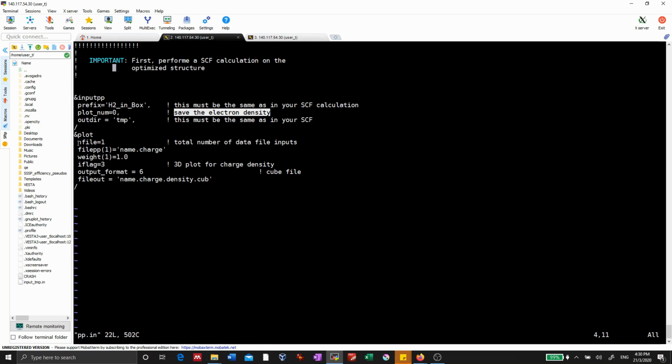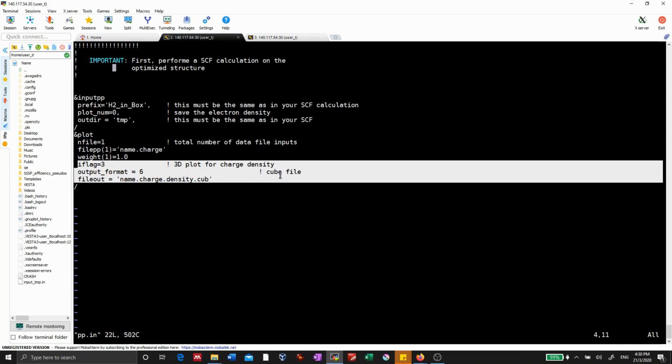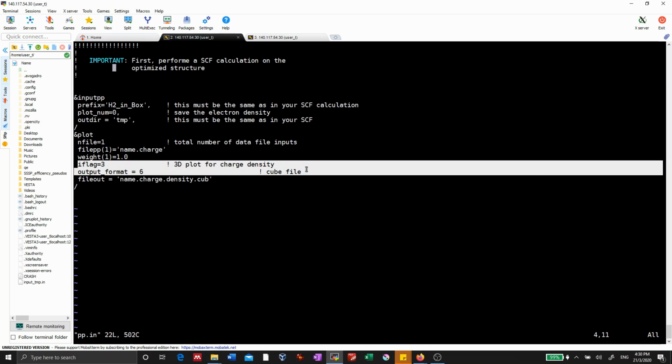Then to specify the file format and the information that are actually stored in the output file of the post-processing, we have the iflag3 that plots the 3D charge density. In principle, we could ask for a volume slice.